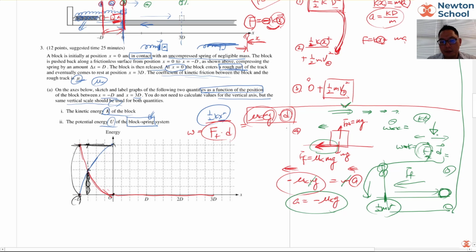So it's basically linearly dropping if you look at it as a function of d. If d is 1, that's how much it drops. If d is 2, that's how much it drops, because it's not going to change. So this one linearly decreases. I have to use blue. Blue is the kinetic energy. So this linearly decreases until you reach here. Okay. So this is kinetic energy, red was potential energy, and black is the total energy. The total energy will be here like that, and it will be the same as kinetic energy at the end, I guess. But you don't have to really worry about that part. Now moving on.